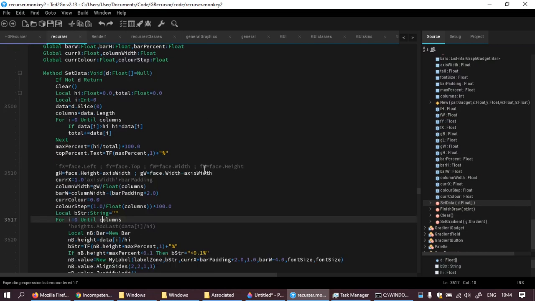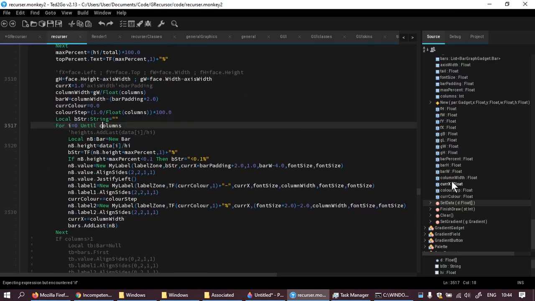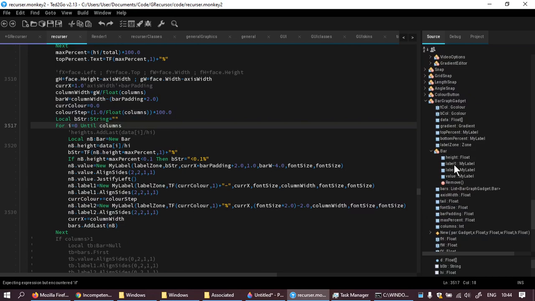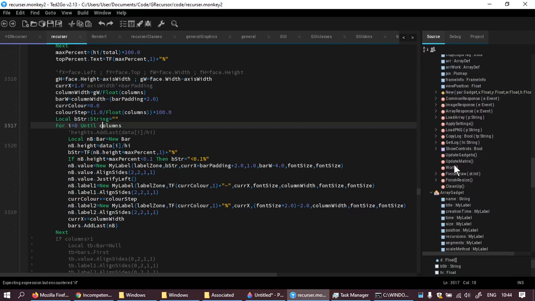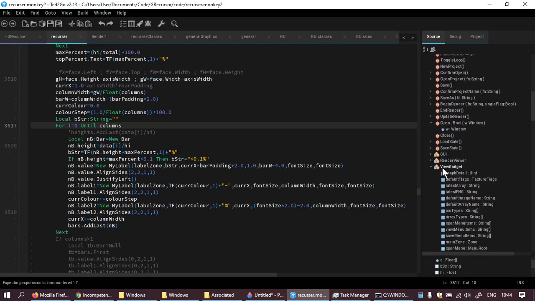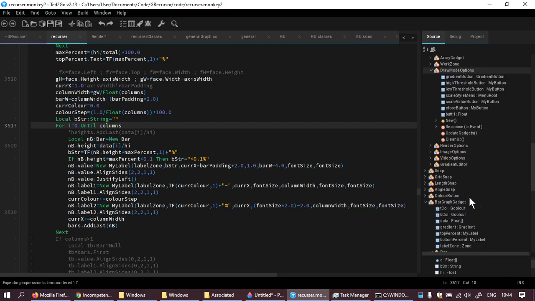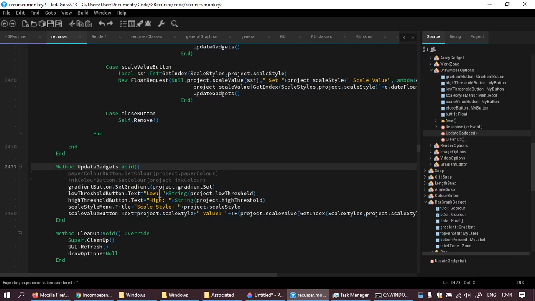A thing I want here is inside draw mode options, update gadgets, scale style value.